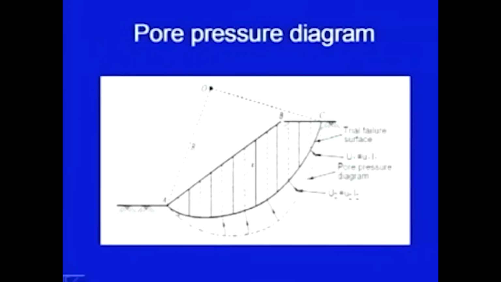This is the pore water pressure diagram. So, here it is the circle, which is the trial circle which we have drawn, and then you can draw the pore water pressure diagram. The pore water pressure acts at different points at the centers of the slices. This is, for example, U1 L1, this is U2 L2, L is in fact this distance, and then you can draw this pore water pressure diagram, using which we will be getting the pore water pressures.